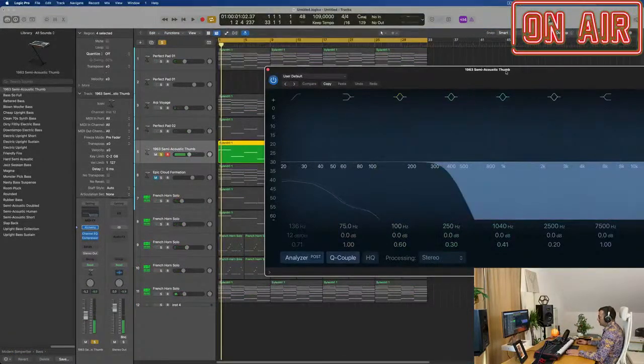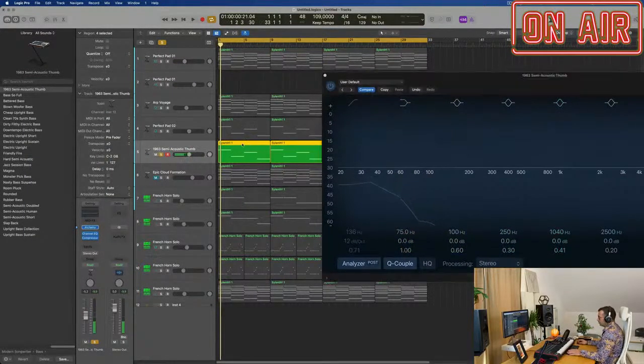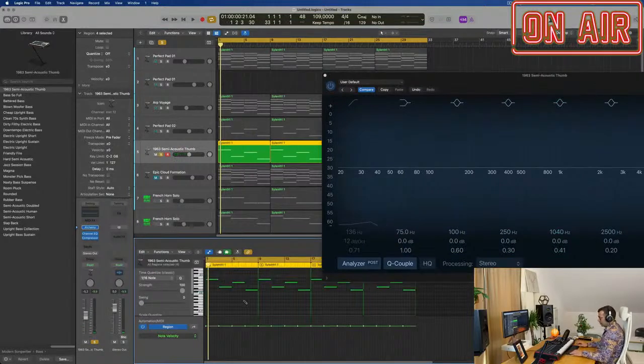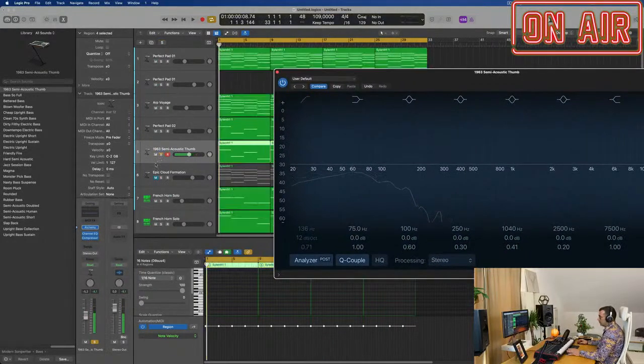I'm a bit low for this because it's actually already a bass. So I'm gonna go a bit higher here. If I was below C1, it's definitely quite low.